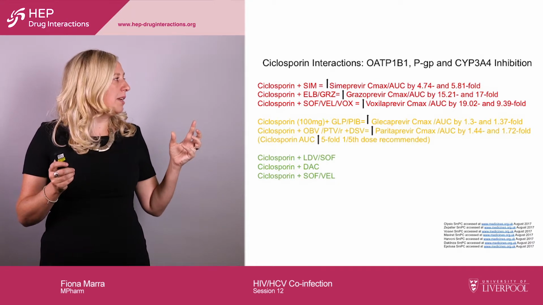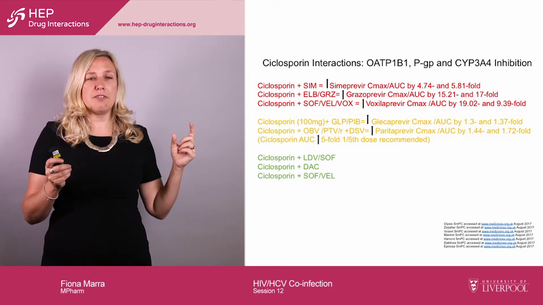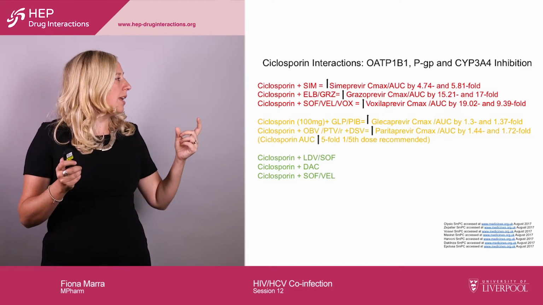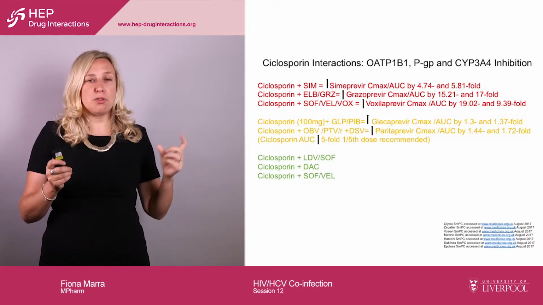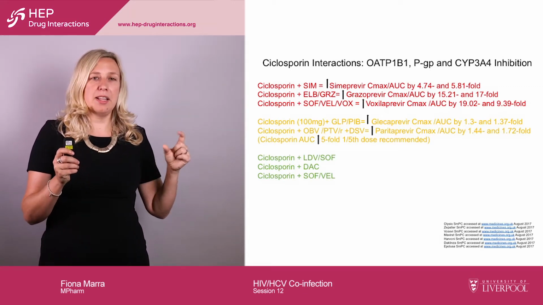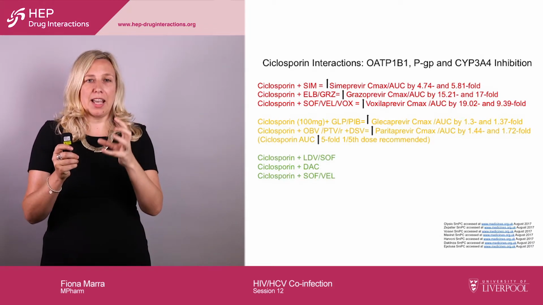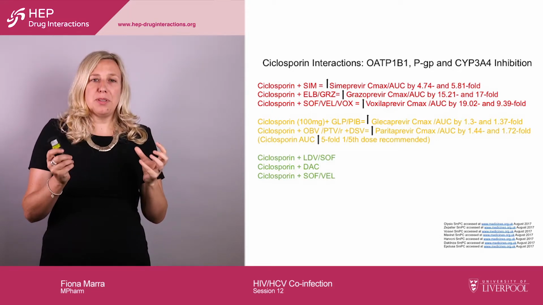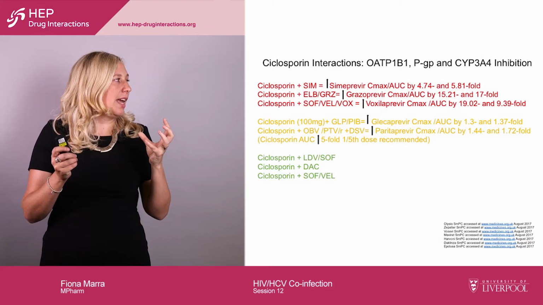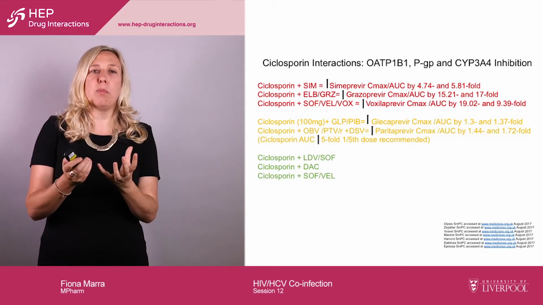Amber interaction with glecaprevir and paritaprevir. So with the paritaprevir, there's a recommendation to use 1/5 of the dose of cyclosporin, and that's because the cyclosporin area under the curve increases 5-fold, so there's a quite specific dose recommendation there. With the glecaprevir, it's a slightly different interaction, so it's cyclosporin affecting the glecaprevir. However, this is a dose-dependent interaction, and at a dose of 100 milligrams, the increase in Cmax is just 1.3. So that is within the clinical parameters of acceptability.